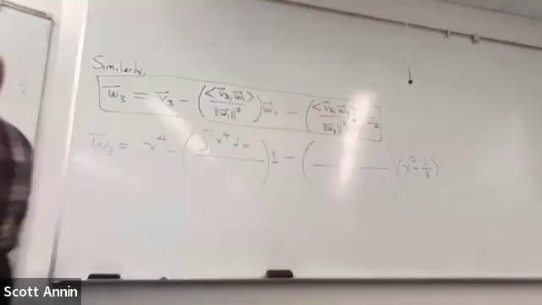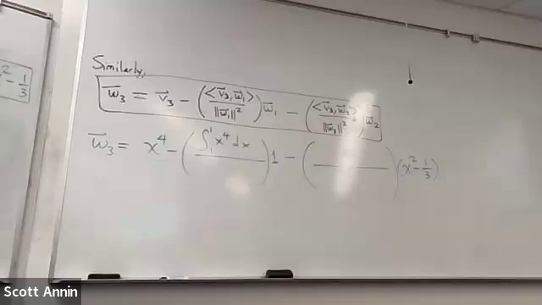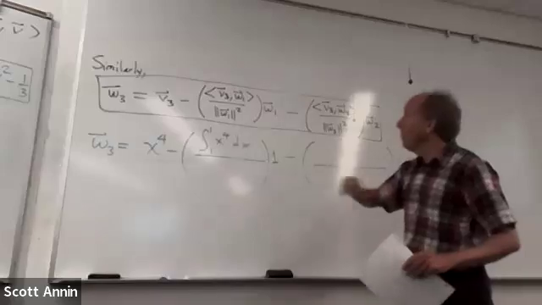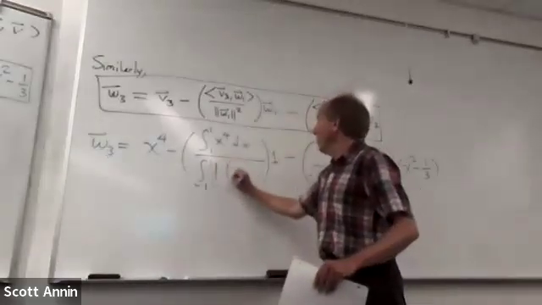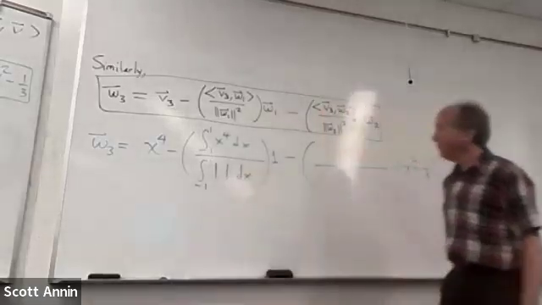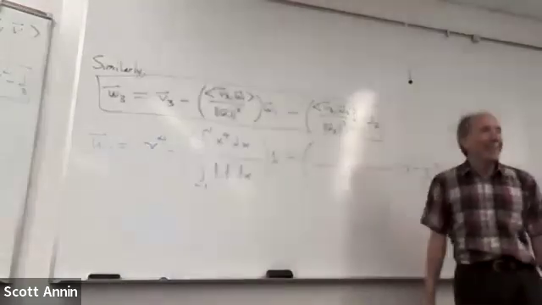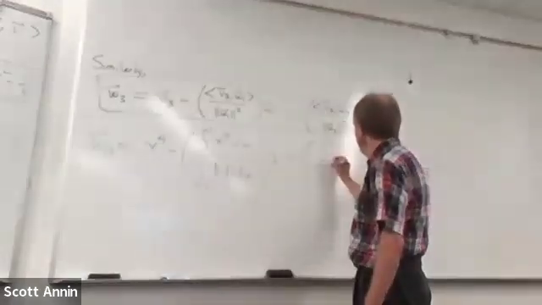So please always remember that when you square a norm of a vector, it literally just means you're taking the inner product of the vector with itself. So that's exactly what I'm going to do on the bottom. That'll be an integral from minus 1 to 1 of 1 times 1 dx. So I'll have all of that. And then this term is also an integral. This is the integral from minus 1 to 1.